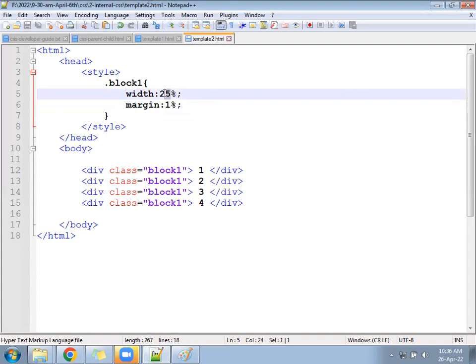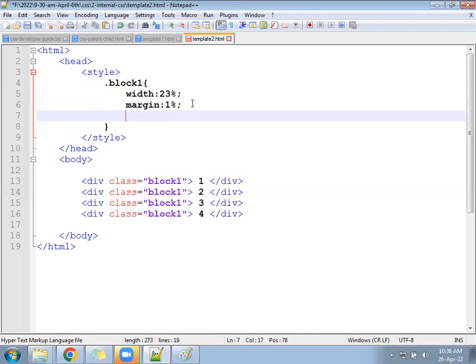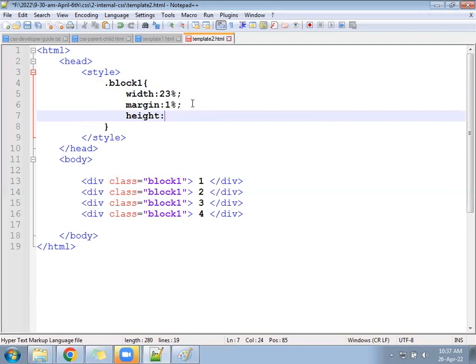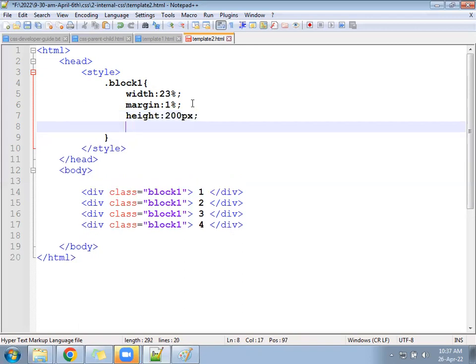And then 23%. After that, we want to print in the same line. Let's give some height also. Division is a block level element. It will go to a new line. Now suppose height we give 200 pixels. Width is already mentioned. Background, let's also apply blue color.